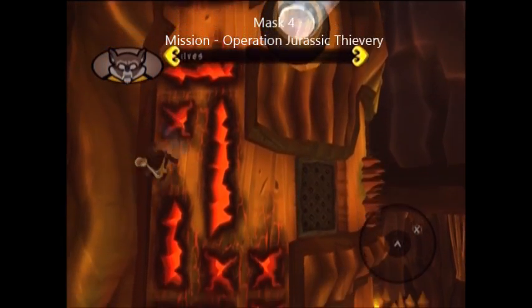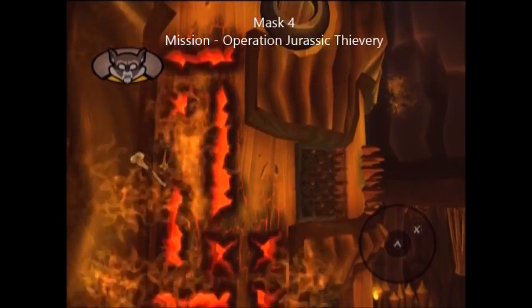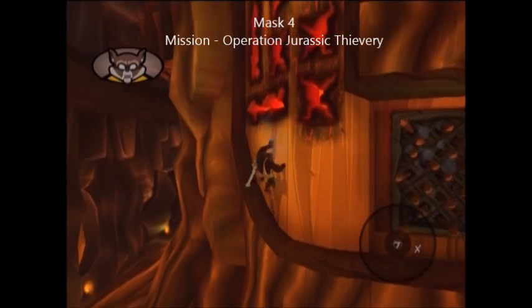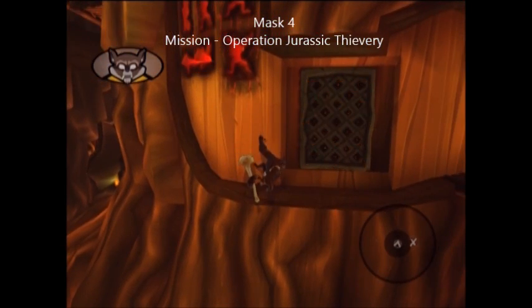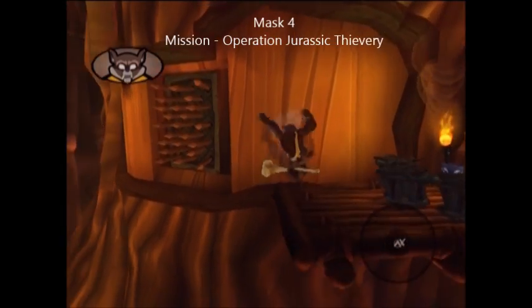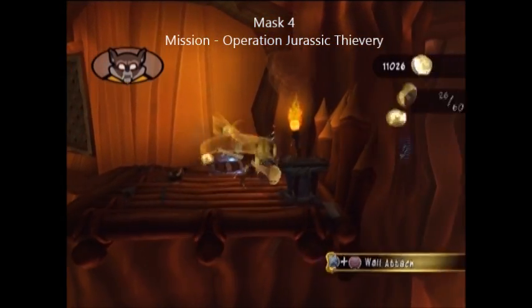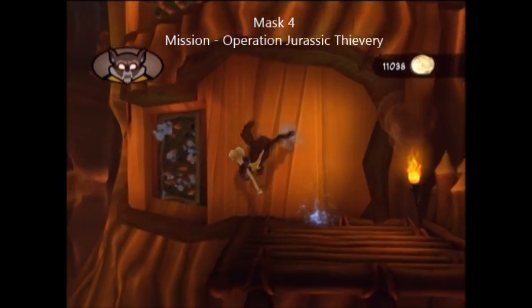The next two masks will be on Operation Jurassic Thievery. And for the first one, you need to be Bob. This is when he's climbing the wall and prying off the valves. After you pry off the second valve, where you have to go down to the left, instead of going immediately to the right where the mission wants you to, go all the way to the bottom and then make a right there. Then you'll come to an area with some boxes, just smash the boxes, and the mask is right behind it.